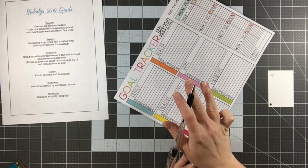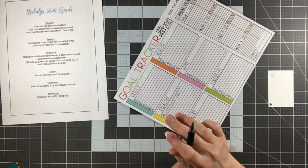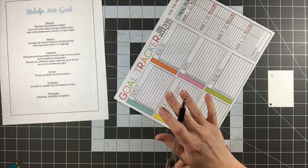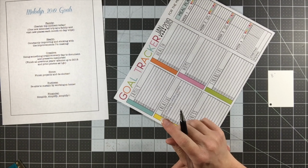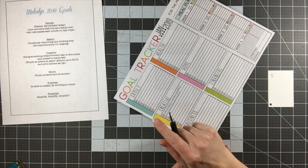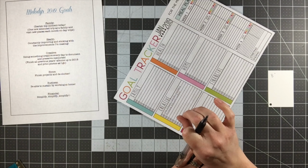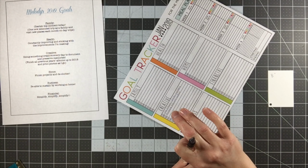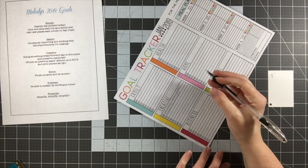I have 3 books that I technically have to do, but I don't think I'm really going to do one for first grade. I may do one for kindergarten. I don't know how much actual artwork there is. I have a ton of artwork from preschool left, from his 3rd year. He was in preschool for 3 years. So I'm going to do that one first, and then I'll have to figure out maybe in February if I'm going to do one for kindergarten and first grade, or if I'm just going to include a couple of those pieces in my scrapbook album.